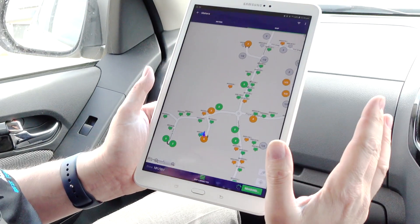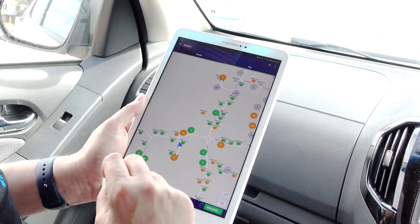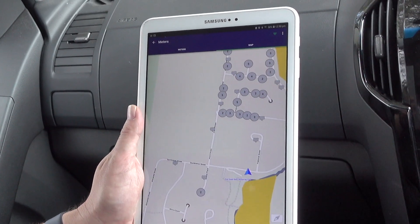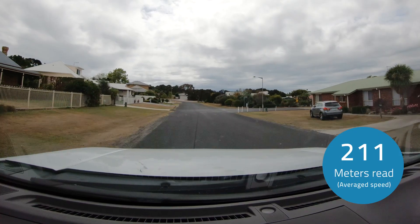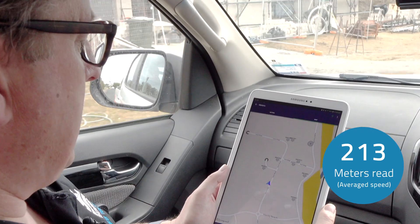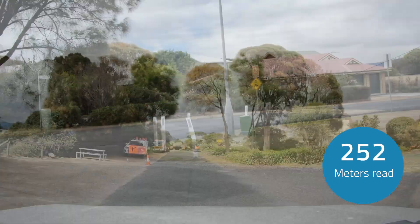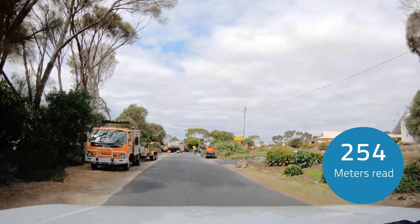The beauty of having it on the map is we can see if we've read the meters before we leave that area. The best way to look at that is to filter — we can go into status and select 'not read', apply that, and we'll only see the meters we haven't read yet. With 261 meters in this area, this would typically take hours for a meter reader to manually read, and it looks like we might pick these up in about 10 minutes.